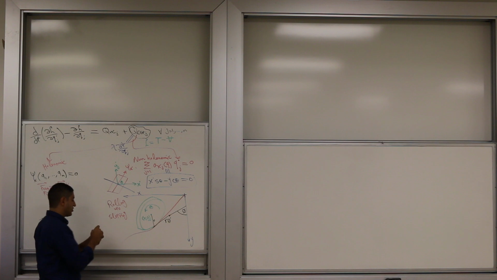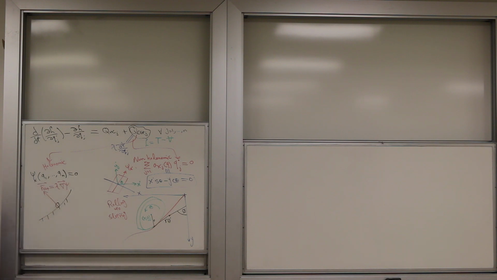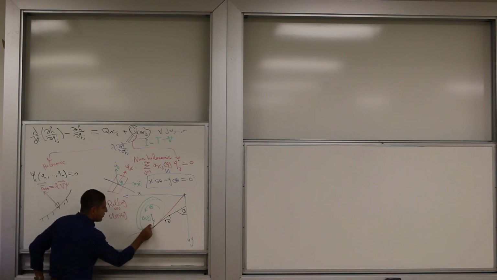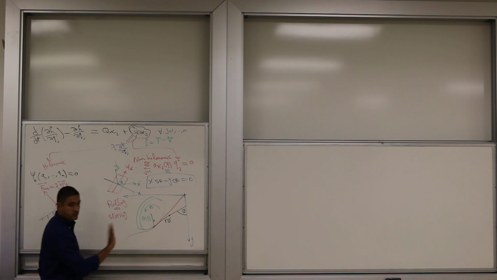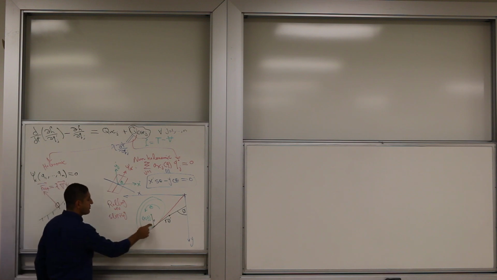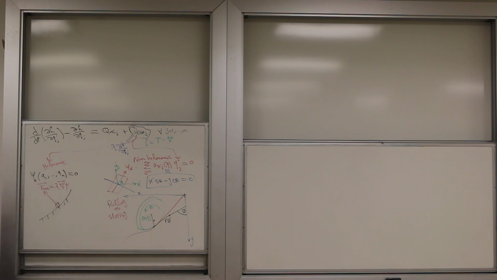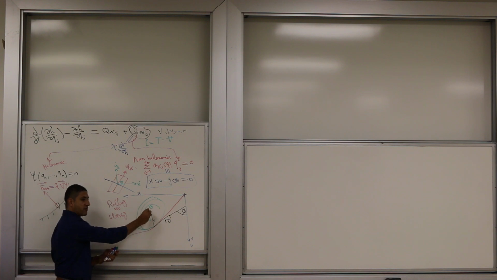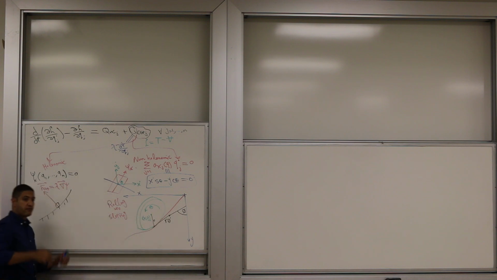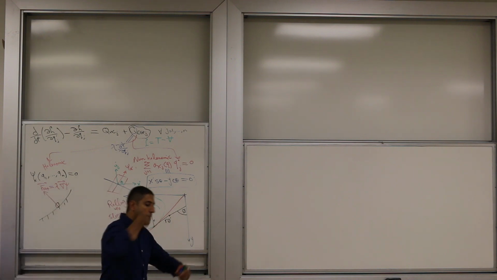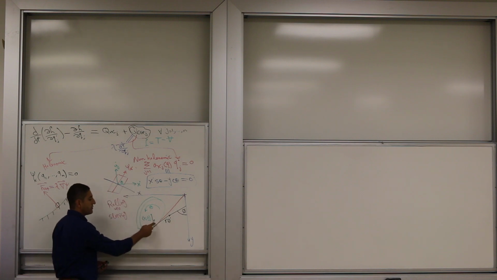What is the general condition of rolling without slipping? What's the physical meaning of that? There is friction, and the velocity of the contact point is zero. It's called no slipping. So this green point does not slip with respect to the floor. The floor is fixed, so this green point should have total zero velocity in all directions. So let's get the x component of it equated to zero, and the y component equated to zero. I have two contributions: x dot, y dot from the center of mass, and the contribution of the black thing, the rolling. So I have the velocity of the whole rigid body moving forward or sideways or whatever, but the rolling induces some velocity of the bottom point, which is the black one.